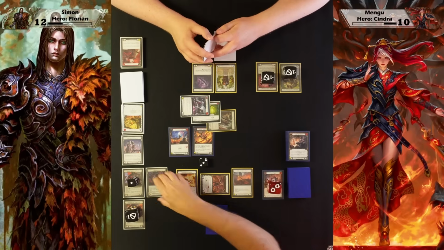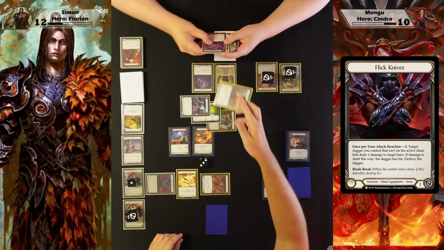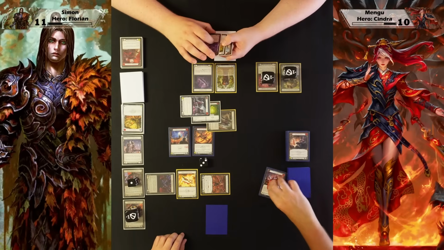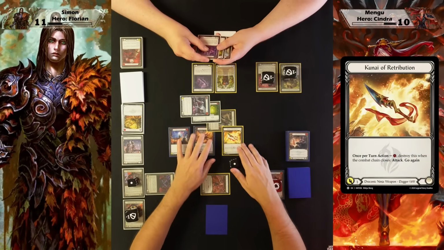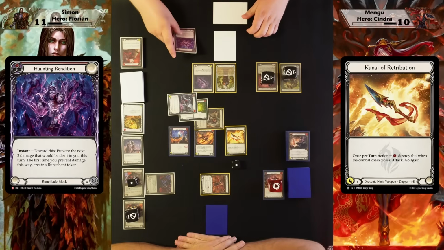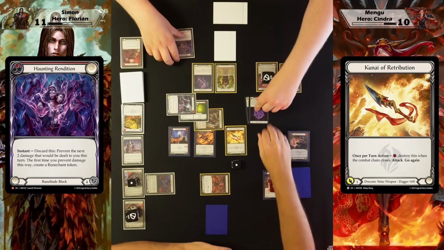And I'm also going to flick knives at you, throwing this Claw of Izarkai. Sure. Okay, so I go to 11. And keep this chain link active. That's true, yeah. For 1 mana, I'm going to attack with a Kunai of Retribution now. It's just 1 damage. That's actually perfect because I drew this Haunting Rendition, so I can discard this and prevent the next 2 damage I would be dealt. And you also get to make 2 rune chants.